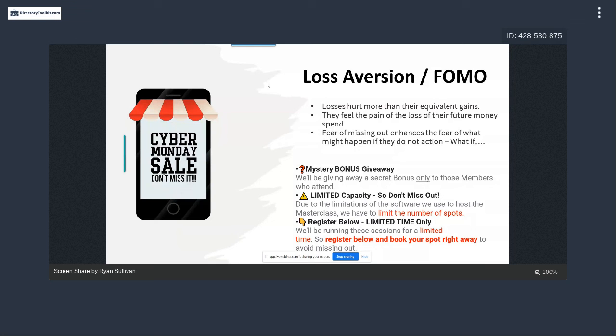Another example they did in research is flipping a coin. If I told you, if we flipped a coin, I'm going to give you $10 if it's heads, or you give me $10 if it's tails, how many people would actually do that? Like a 50-50. If it's heads, I give you 10, if it's tails, you give me 10. Nobody's going to do it. Why not?